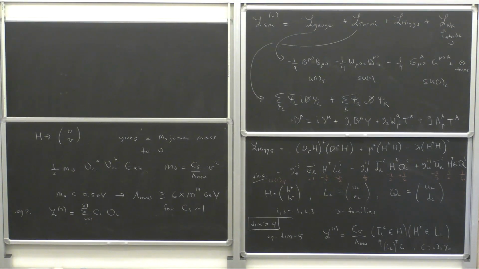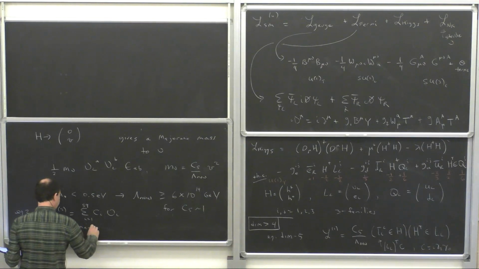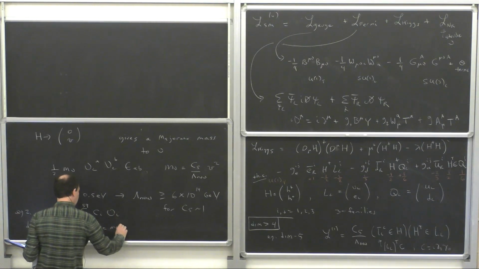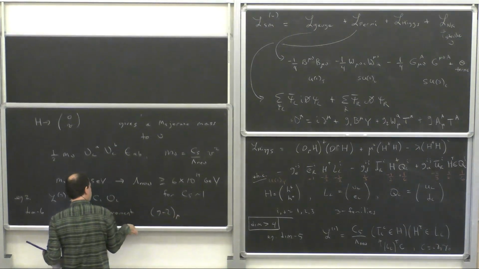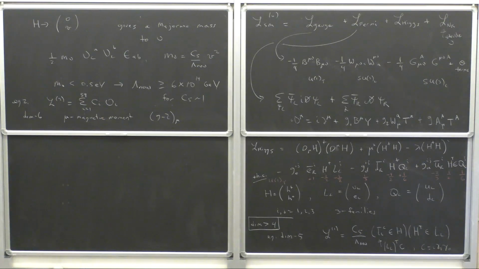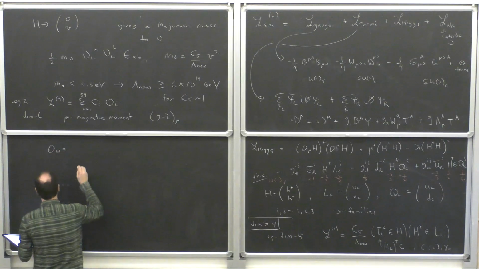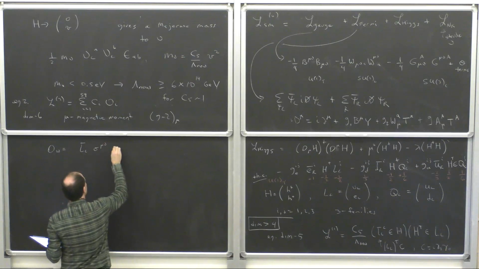So it's like if you pick a particular thing in the standard model and you say, I'm going to focus on this, only a handful of them are going to contribute. And so just to give you an example of that, if I look at dimension 6 and I ask about the muon magnetic moment, okay, this is G minus 2 of the muon. I can ask, if I look at this operator basis, which terms in that operator basis can generate a magnetic moment for the muon. And I can go through and I can identify the ones that do that, so I'll just write those down for you. There's 2 of them.